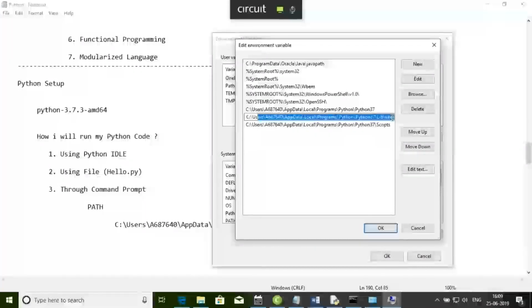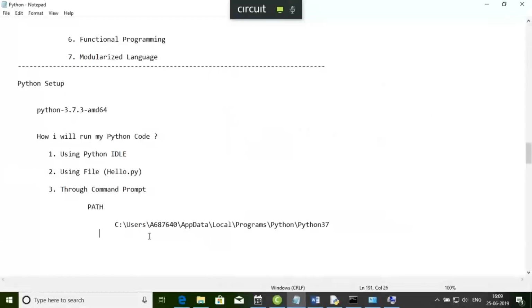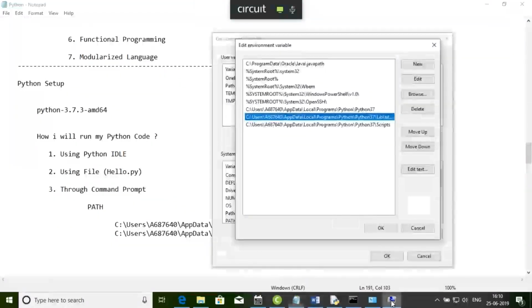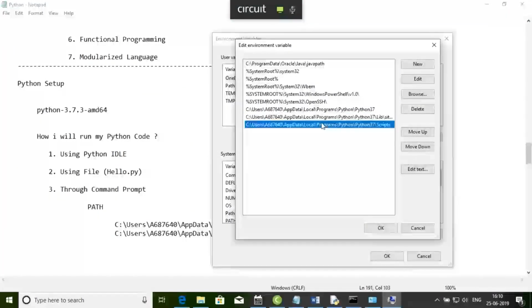If you use this path, then some of the libraries will be available. You have to use these three. Okay, this one, lib and site-packages, and the third one is this one, scripts. This one.